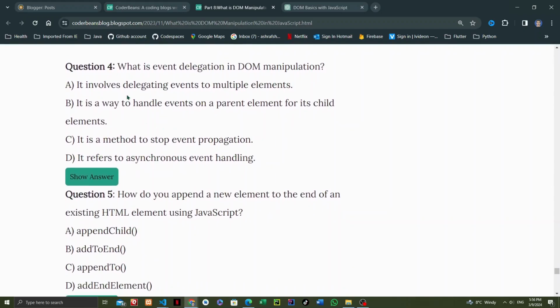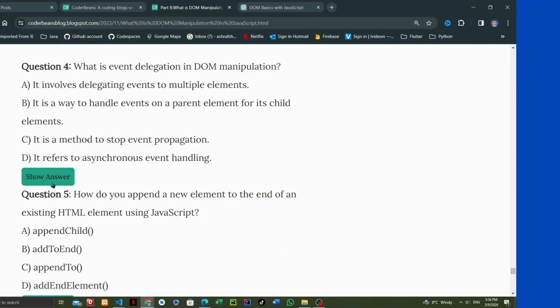Question 4. What is event delegation in DOM manipulation? A. It involves delegating events to multiple elements. B. It is a way to handle events on a parent element for its child elements. C. It is a method to stop event propagation. D. It refers to asynchronous event handling.